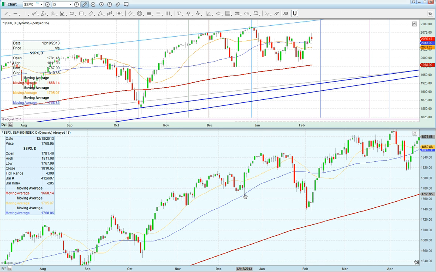It wasn't as volatile as it was this year, but nonetheless, we put in a low on the 18th of December. We tagged this 50 moving average, whereas the most recent chart, so now we're looking at 2014, we put in a low on the 16th, and then we rallied. Notice how the timing is very similar, right? So now we go up, we take out, we make a new all-time high on the SPY, right? And this happens within about 8 or so days.